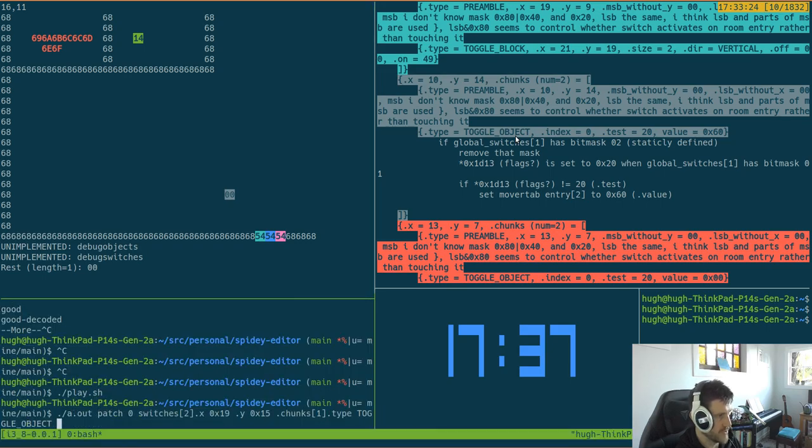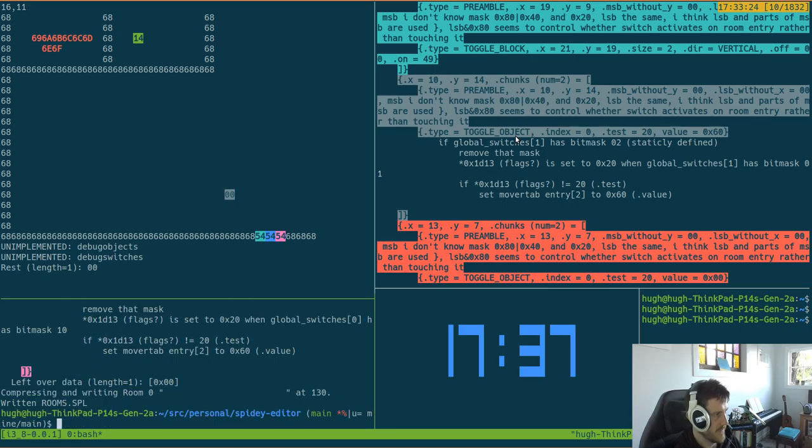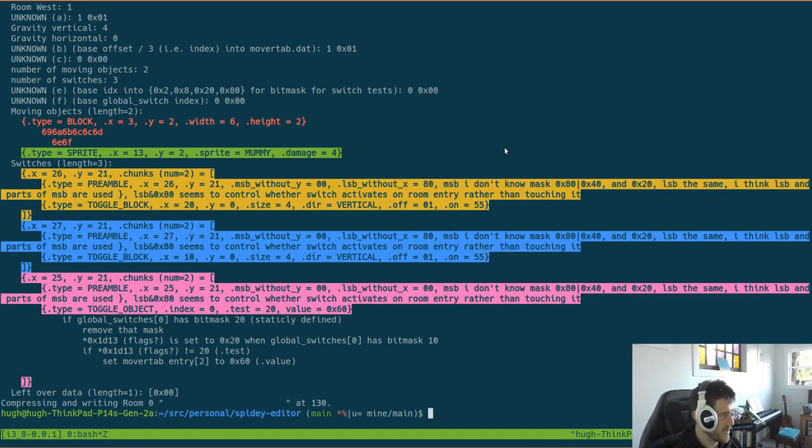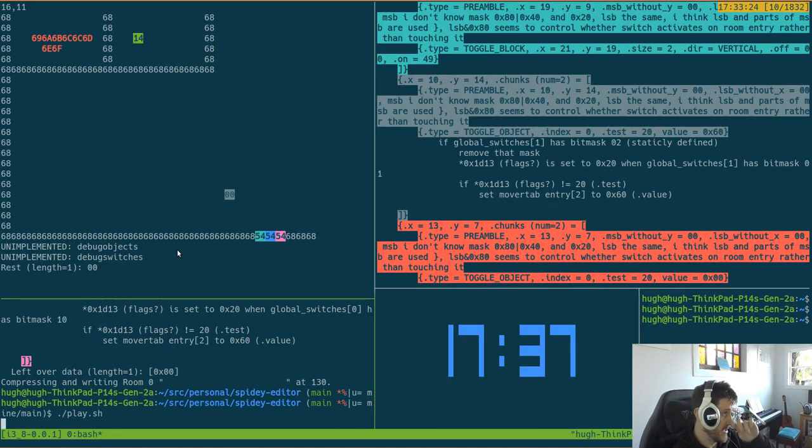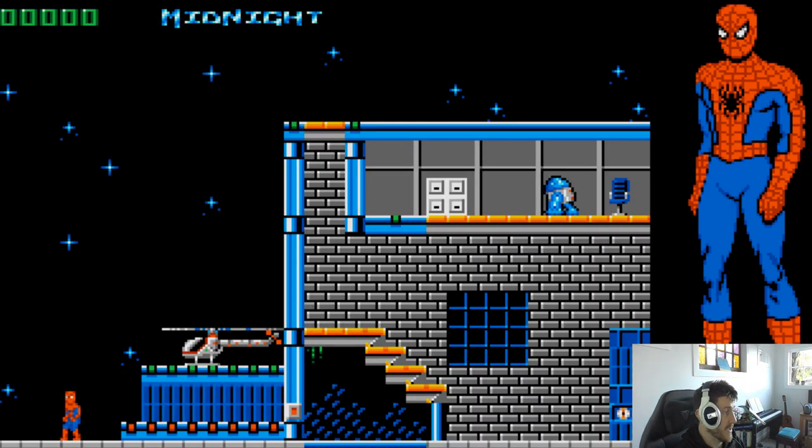So if we do this, we can also do index 0 and test 0 20, value 0 60. And if we did all of that, we should get a similar thing there. We do a play, that should, oh no, hopefully move a helicopter.